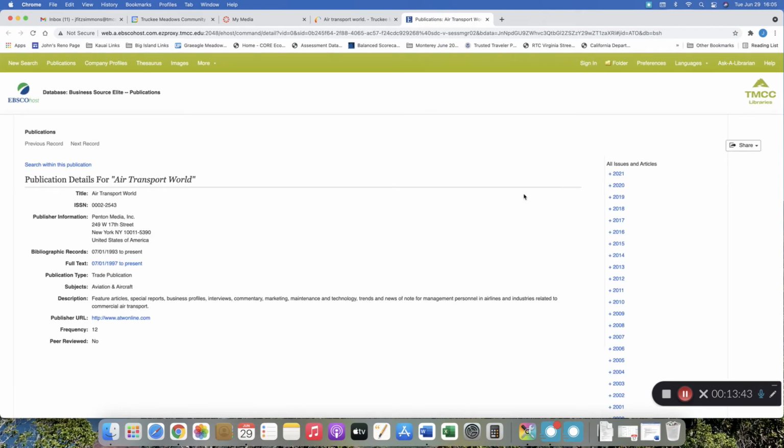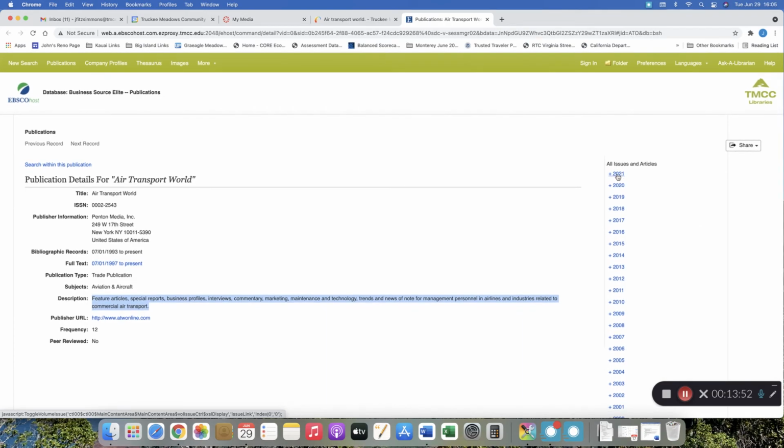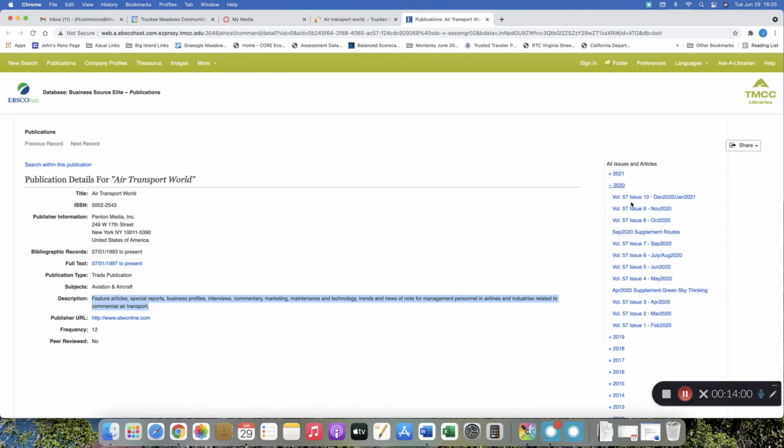And what that gets you, it says, here's their coverage, here's what they do. And then it gives you 2021 all the way back to 93. So 2021, all the issues of that so far. Let's go ahead and select 2020. So we can see this is basically a monthly publication.